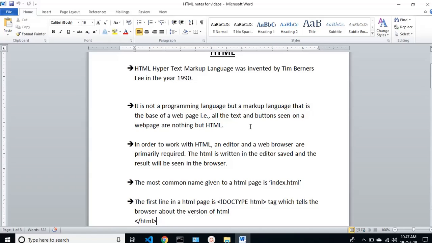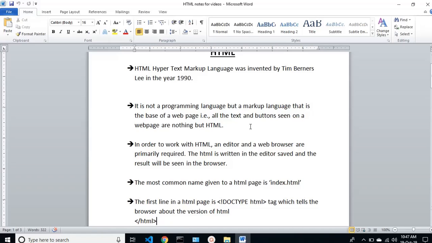Click on that and give the file name as index.html. Index.html is the most common name given to an HTML file. However, you can give whichever name you like, but the most common is index.html.